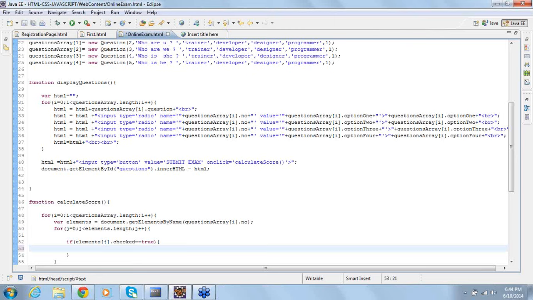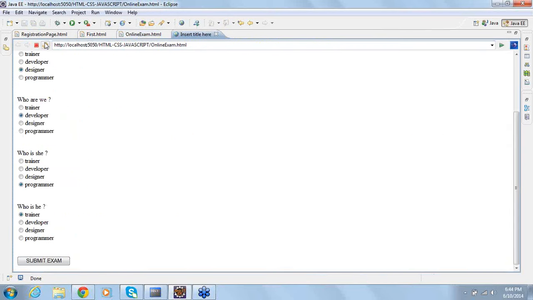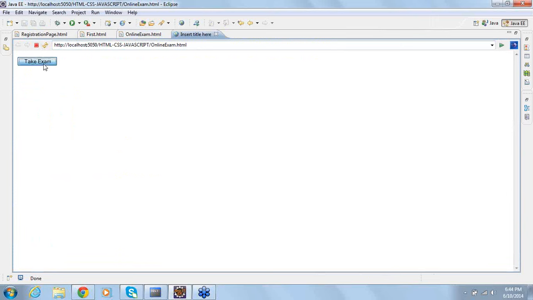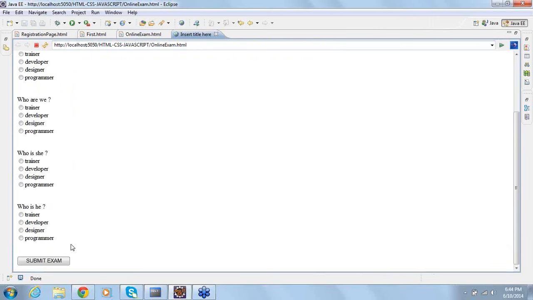If it is checked, I'll say alert elements of J dot value. Now nothing is selected, so no radio button. Now I start picking some.